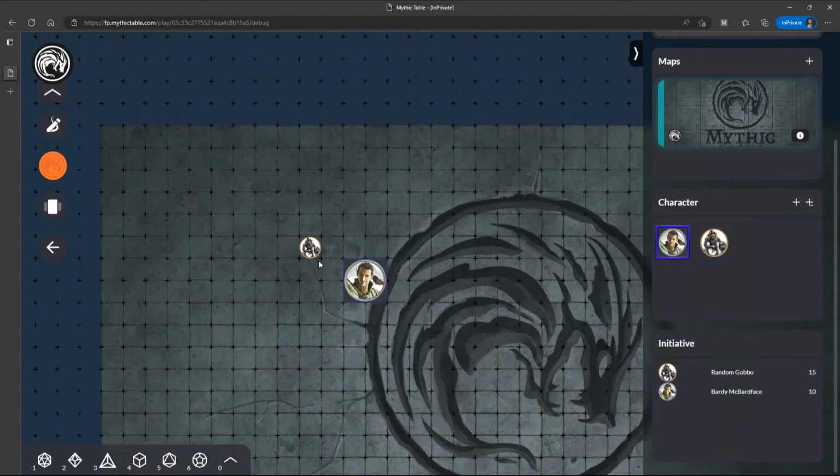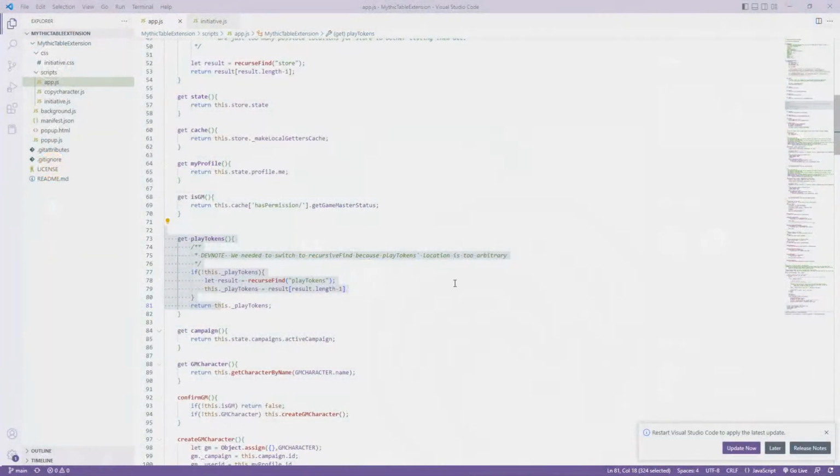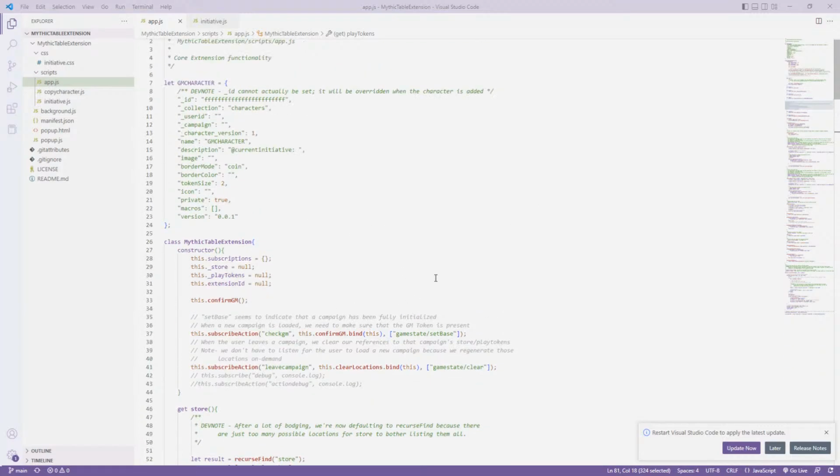The play tokens that are visible on the screen will be linked back to a token object in the back end, which we were just talking about. But the token object in the back end is not linked back to a character. That's another thing to understand about how this whole system works.